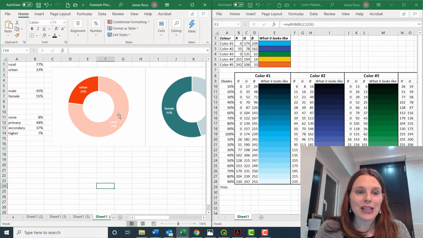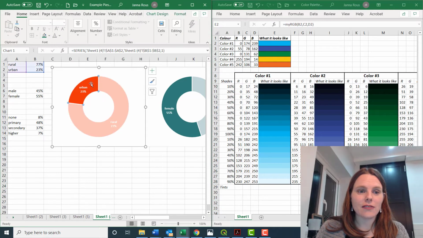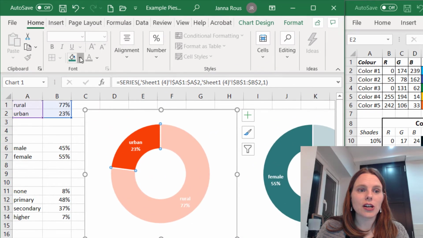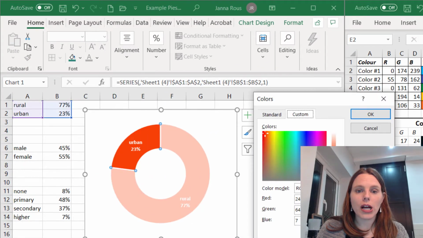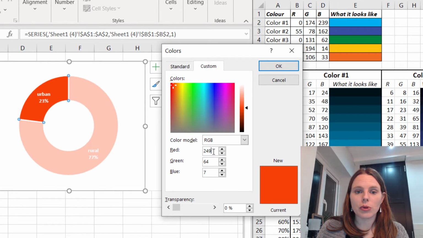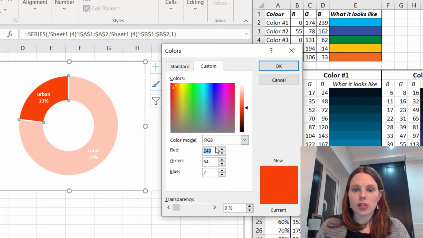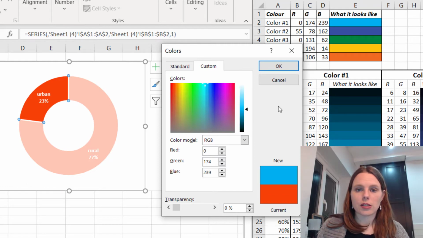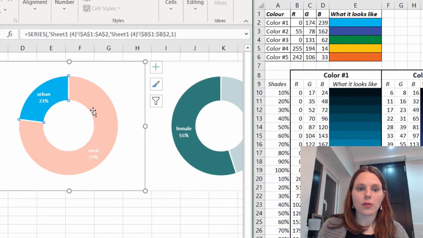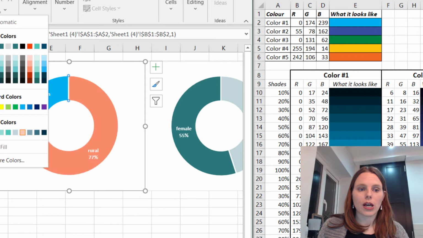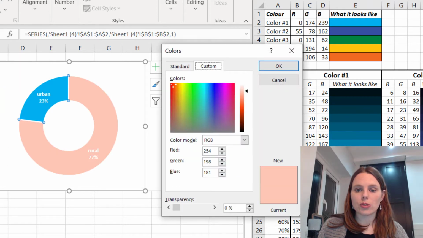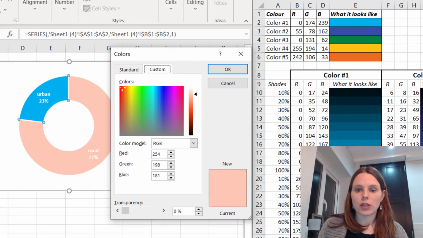So for example, here we have this. If I wanted to shift this color, then I could just say more colors, and then I could input this UNICEF blue here. So this would just be the main color. So we'll say okay for that. And then for this other piece, we'll choose maybe a 40 or 60%, maybe 50%.